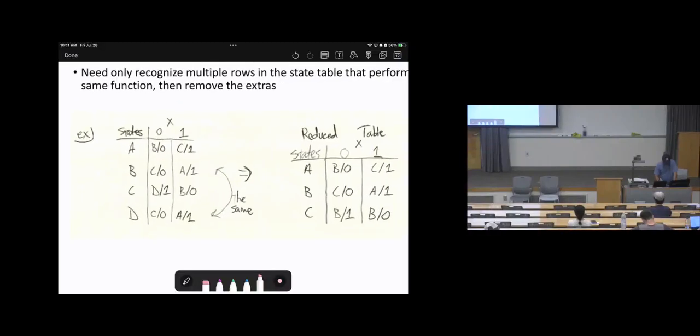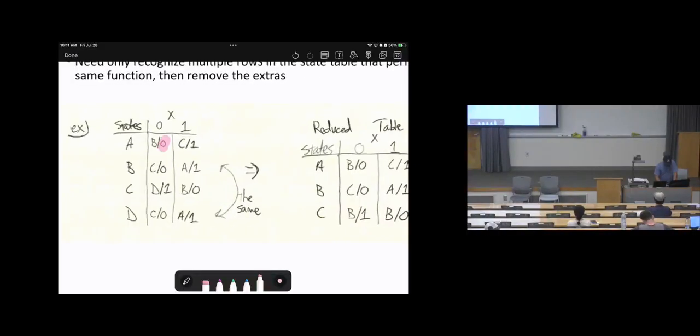The first observation, if it is written in any table, is to look at the outputs. For this example, look at the outputs 0, 1, 0, 1, 0, 1. Then look at the other one, which is 1, 0. Since state C has 1, 0, which is different from the others, there is no way to make any state reduction with state C. After that, look at other states, state A and B. A goes to B and C, B goes to C and A. Then there is no way to do any state reduction.